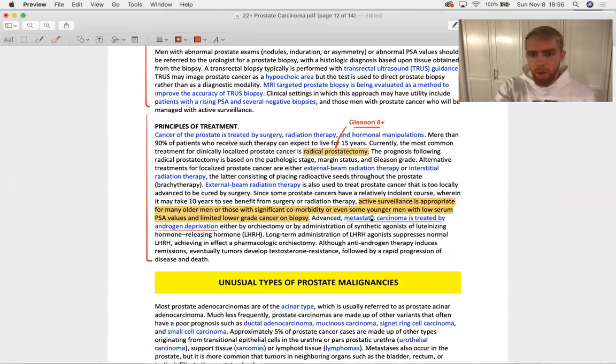Active surveillance. That means take PSA every 3 to 6 months, take a biopsy every half year or a year, and we'll see where it goes, because not all of these kill people. Finally, metastatic prostate carcinoma. You have to throw some androgen deprivation therapy at it to try to shut it down, because the androgen receptor getting activated, as we just looked at in that last SDL, when the androgen receptor activates, prostate tissue makes growth factors, and the tumor cells feed off that.